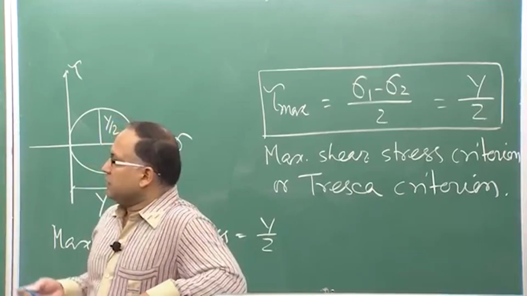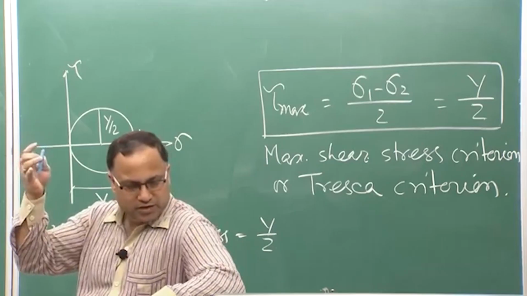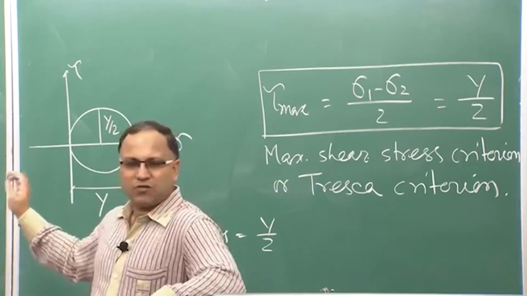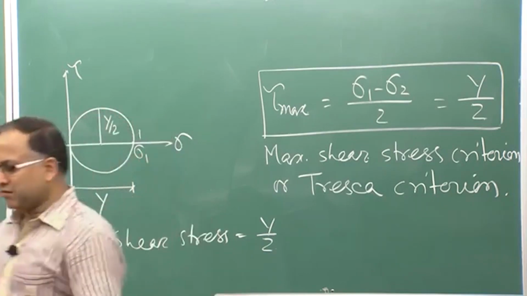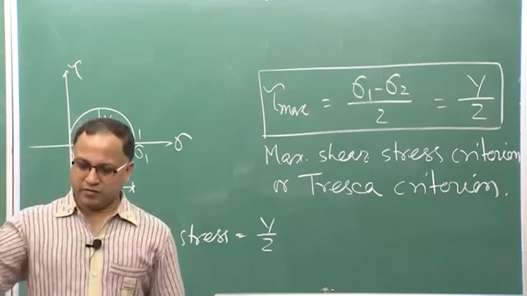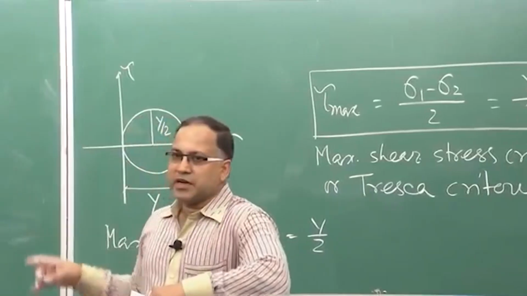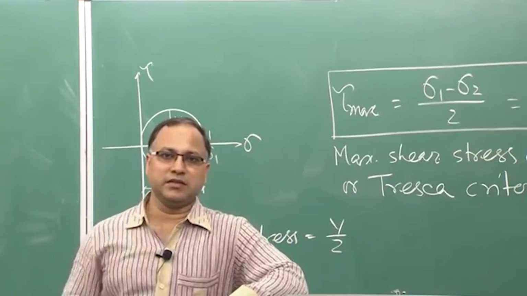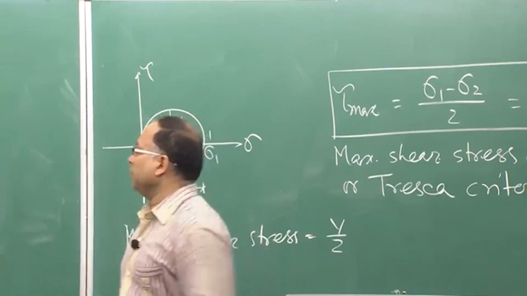Of course, in case of a 3-dimensional state of stress, this von Mises criterion will look like a circle on the pi plane, that is some special plane which can be defined by knowing something else. That we are not going to discuss, those are at a little bit advanced level. So, the von Mises criterion will define a cylindrical surface on that pi plane, whereas this Tresca criterion will be defining a regular hexagonal cylinder, which will be inscribed in the von Mises criterion.